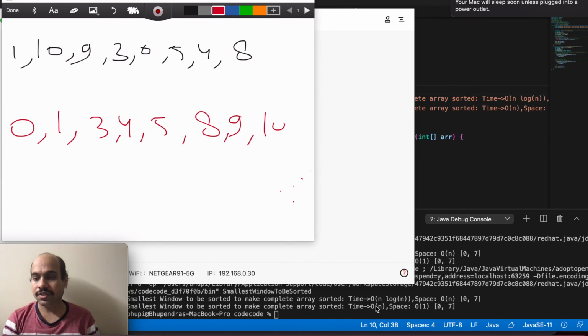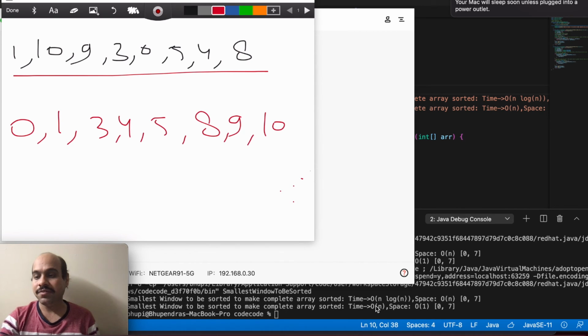Another approach where we will use the intrinsic property of a sorted array, and we'll try to see if we can reduce the space and time complexities. So for example, I have this array at the top where we need to find out the indices. If we sort between those indices all the elements, the complete array becomes a sorted array.